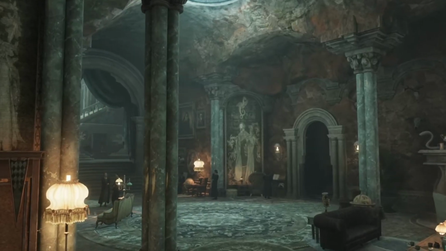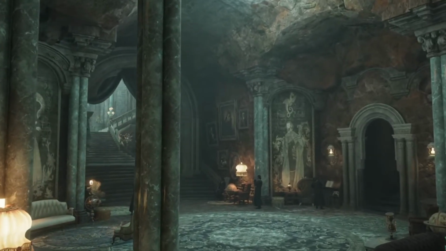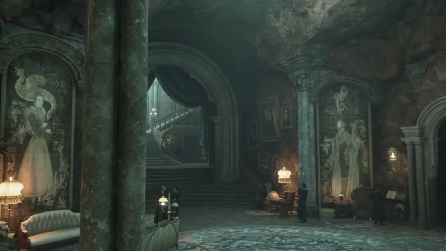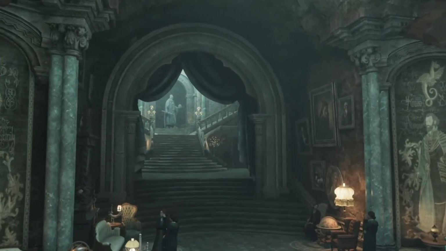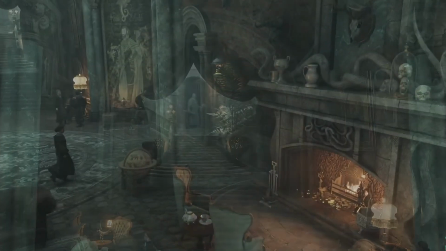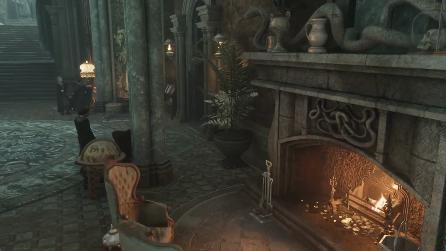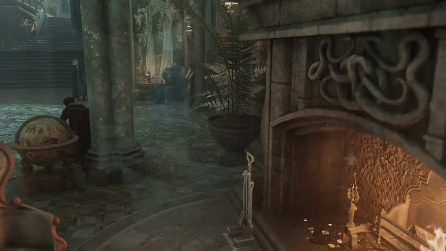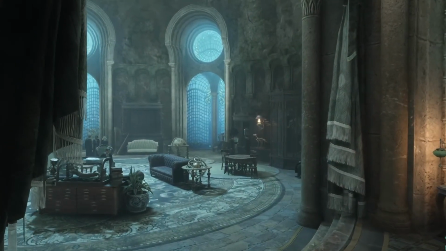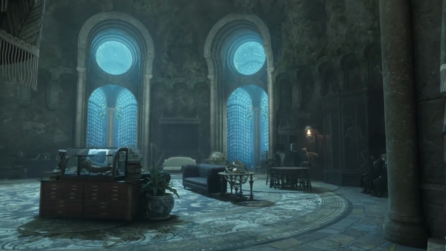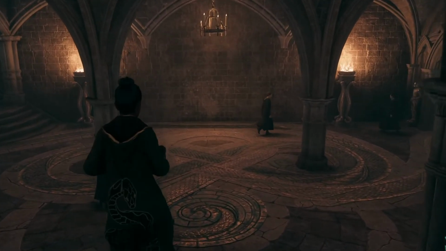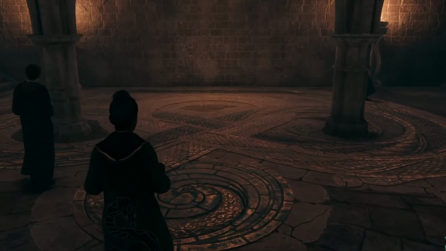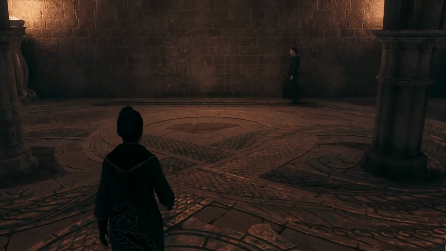The design that they've gone for with this Slytherin common room is absolutely stunning. Myself personally have never had any affiliation with Slytherin, and the common room was one of the places that we visited in the books and the movies, so I wasn't really massively excited to go and explore it in the game. However, seeing this footage now has made this one of my favourite common rooms, and I really cannot wait to explore the intricacies of it, because I'm sure there's going to be many secrets.